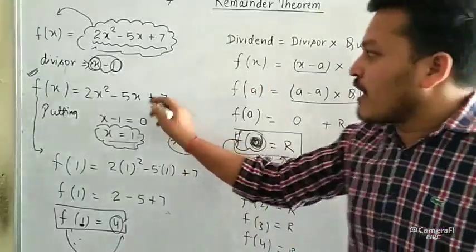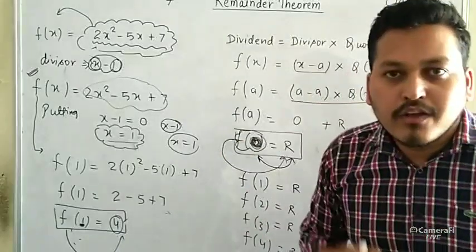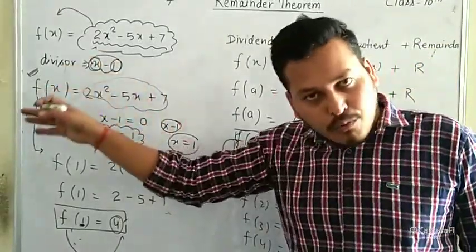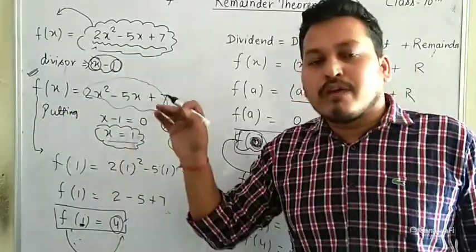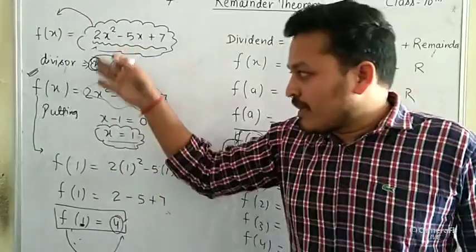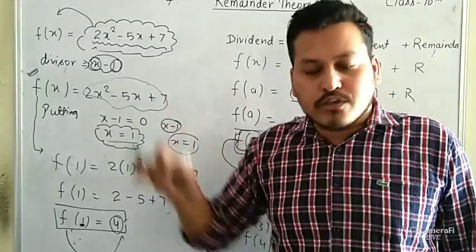And if you want to solve this question by the actual division method, and the question is find the remainder, you can apply both methods, but this is the shortcut, and this is the remainder theorem. We will use this theorem in so many questions. Okay, so please, I request you to try to solve the maximum questions based on this theorem.